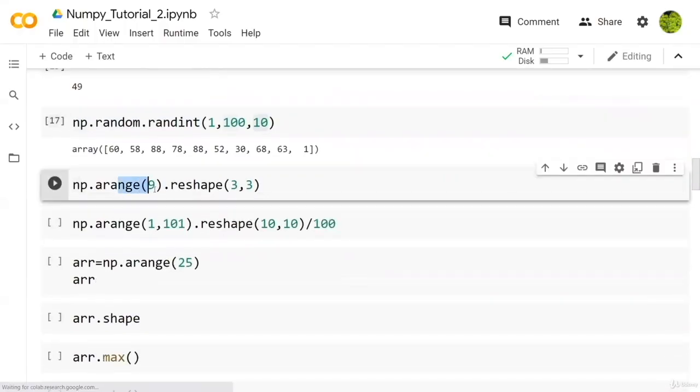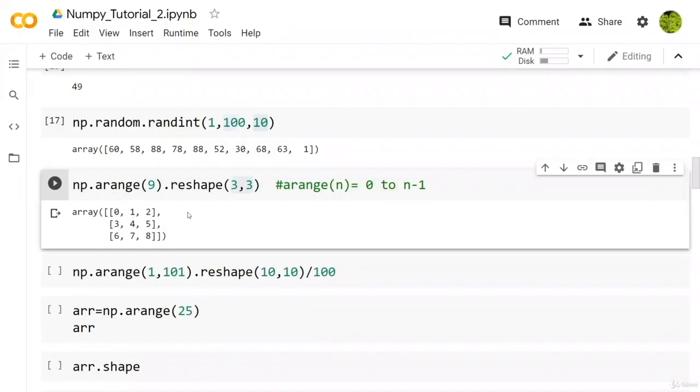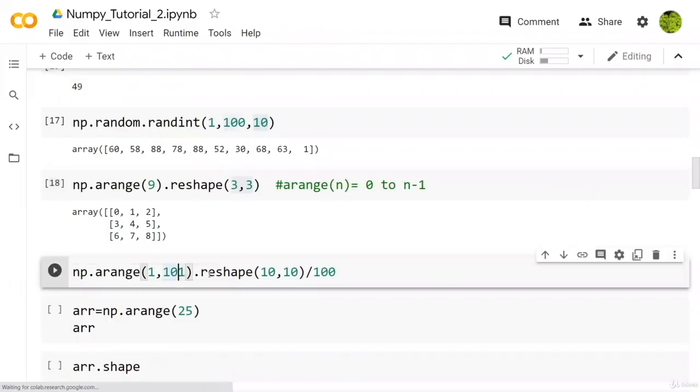You can create an arange operation like arange n. This is going to create the values from 0 to n minus 1. So this will create 0 to 8, and I'm going to reshape it to 3, 3 because the values are 9, 0 to 8 is 9 values. Now this is also one special part.